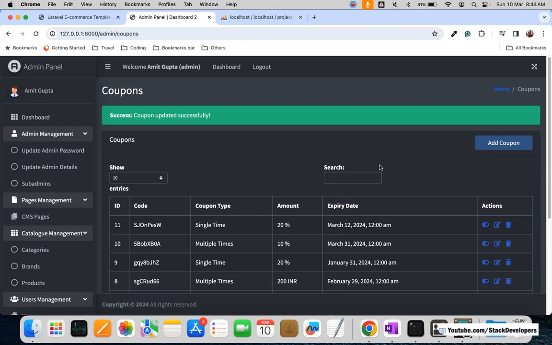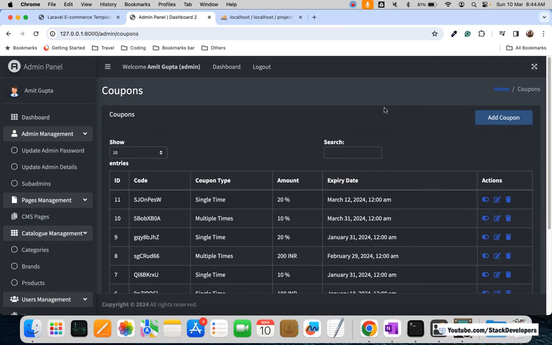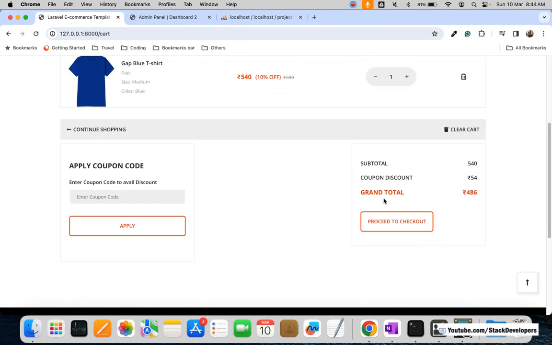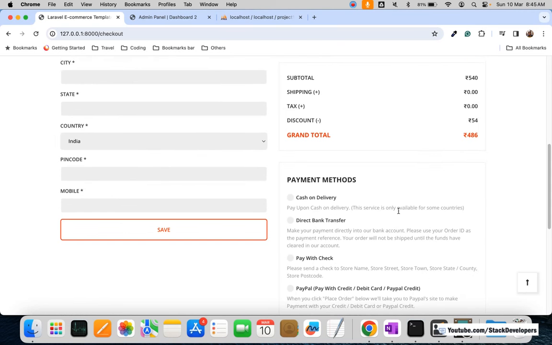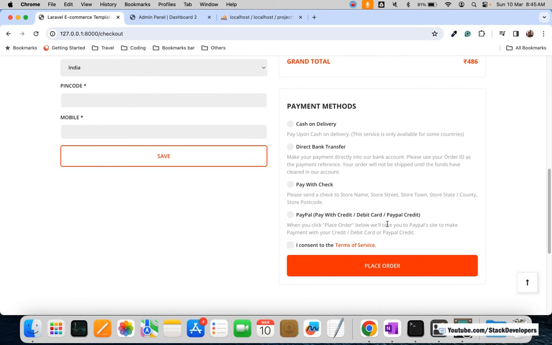Okay, so you can make these changes at your end in the coupon module, and can close this advanced coupon module, that we can add in any e-commerce website. So in the next video we will start integrating PayPal. First we will do PayPal, and after that we are going to work on direct bank transfer and pay with check as well. But first we are going to work on PayPal, that is the global payment gateway and applicable to most of the countries in the world.